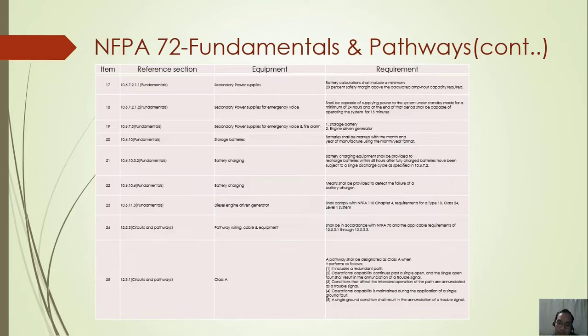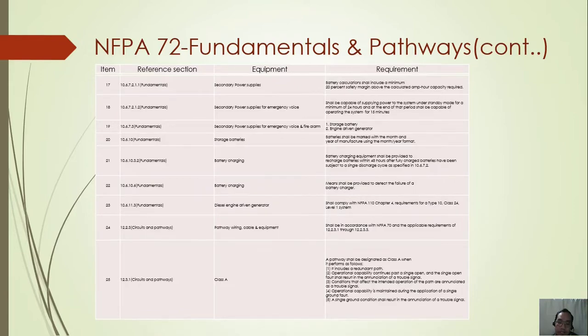as per NFPA 110. This Type 10 here, guys, simply means that the power shall be provided automatically by the generator within 10 seconds. If it exceeds 10 seconds, kalas, then it's not meeting the requirements of NFPA 72. Because sometimes when you have an ATS transferring from utility to the generator, plus the running time for the generator, it will exceed 10 seconds. So be careful of this.